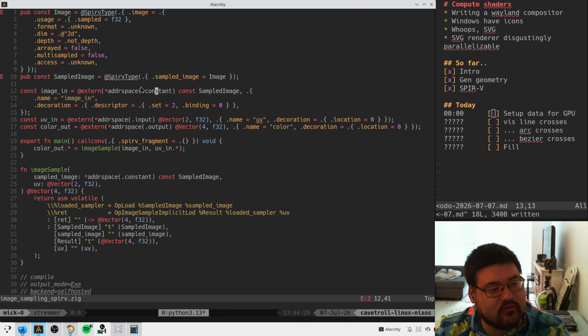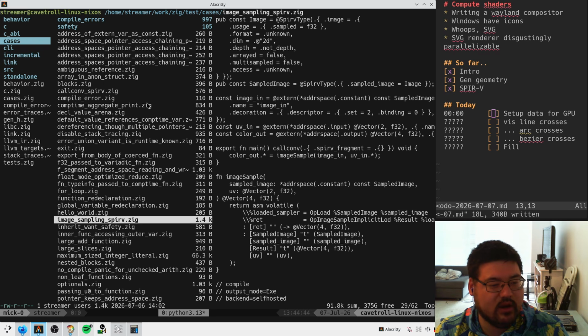Right, this seems kind of relevant, because usually images are bound that way. What options do we have for address space? Constant sounds kind of right.